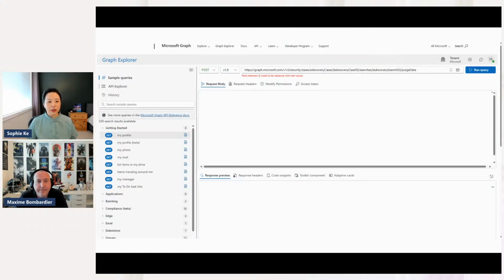You're in the Graph Explorer, you choose POST, you type in that command, and obviously you replace the eDiscovery case ID and the eDiscovery search ID here with your actual GUID. You can go ahead and run that query, and once it finishes and you have all the right permissions, it will be able to delete all of the prompts and responses in that search.